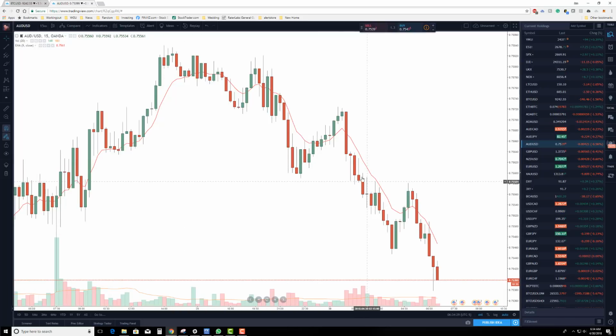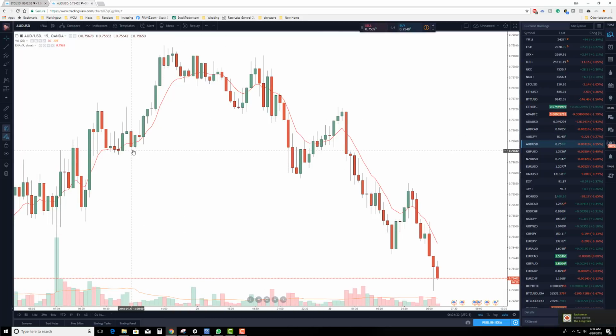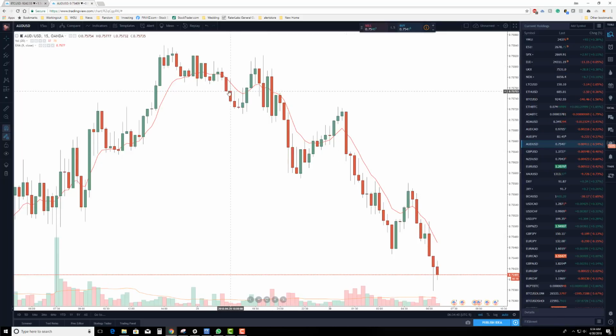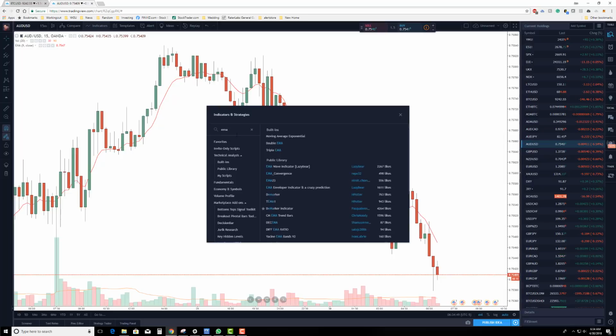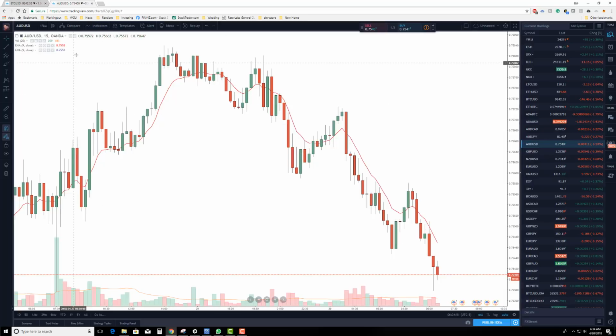And one of the dangers that people find very quickly with moving averages is this: new traders learn about moving averages right away, and then they learn about these things called moving average crossover systems. And moving average crossover systems look a lot like this. So we'll get another EMA here, and they have something called a fast and a slow.